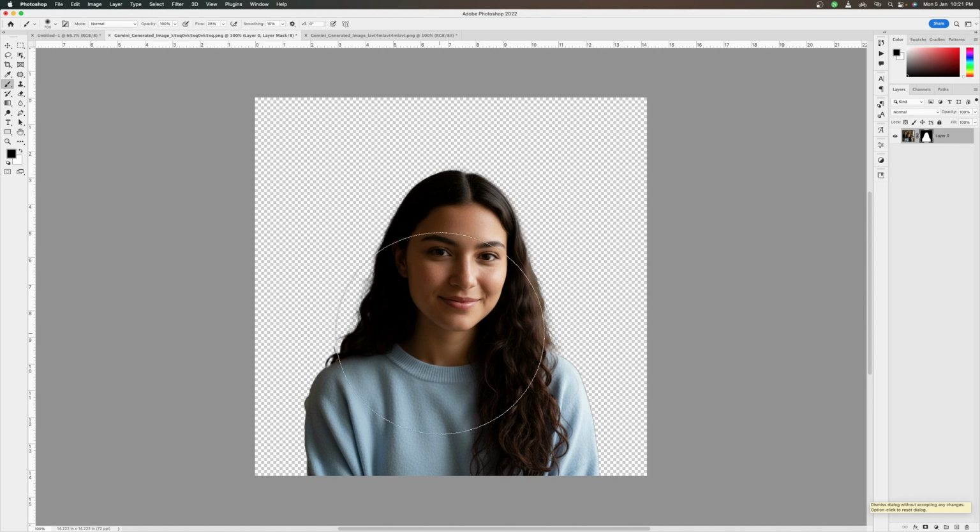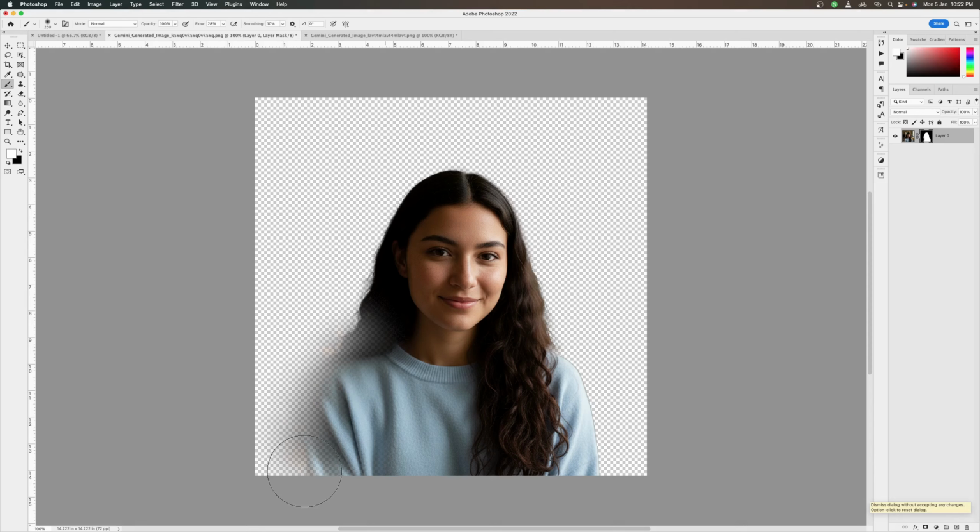Now, if you want to bring some of the pixels, let's say in this situation, I want to bring some pixels here. What I'm going to do is make sure my mask is selected, then my brush is also selected. We say black hides. So let's say I want to hide this side, I paint with black. So as I paint with black, you can see I'm hiding it. Now if I want to reveal this portion, I'm going to change to white. Then as I paint that portion with white, you can see I'm revealing that portion.